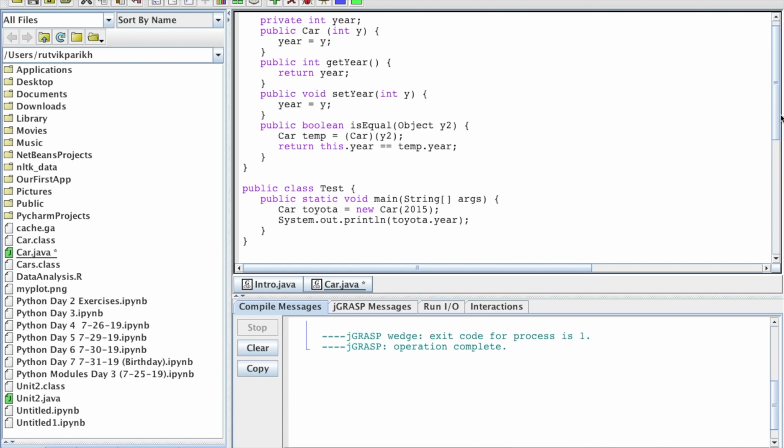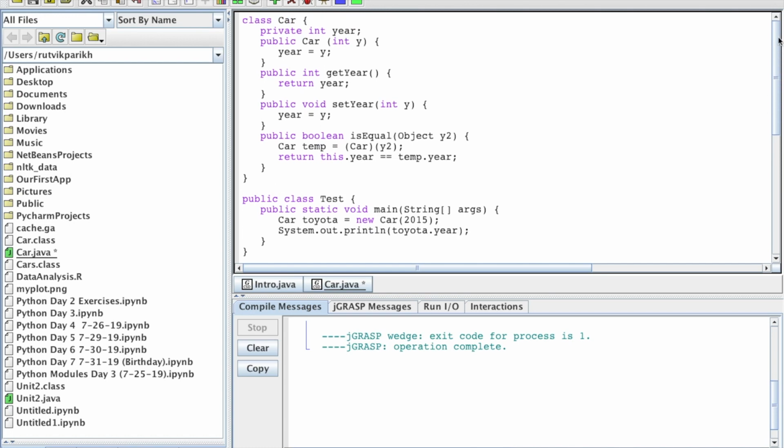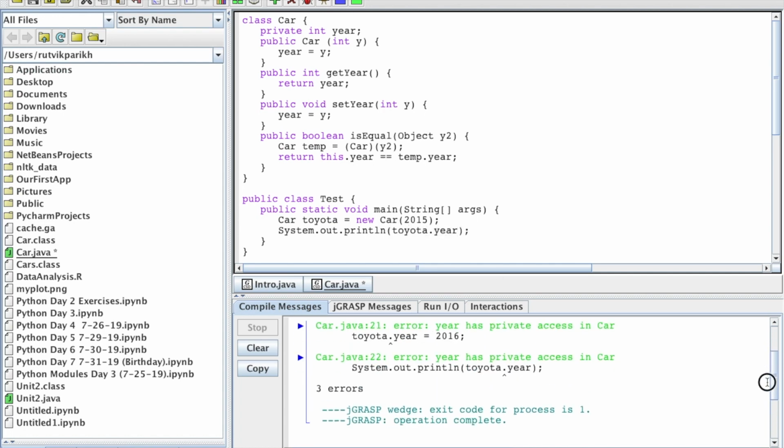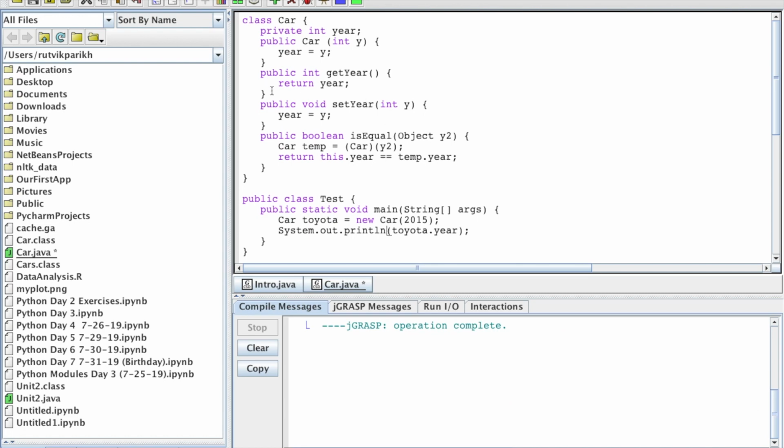So, here we have our class Car. By now we know a lot about it. It has the private int year as an attribute. We've got all of these methods. And first, let's start by showing everyone an example of a get method. There's one, public int getYear. They're very common in these classes because if you remember, these attributes are declared as private, so you can't directly access them like this, or else you're going to get an error like this, as we saw in a previous video. That's why we have these get methods, so that we can access that value of year.